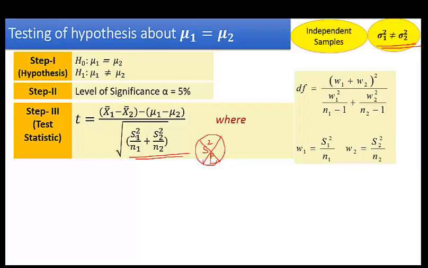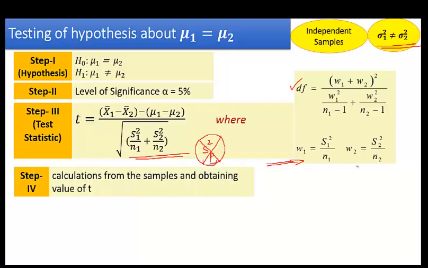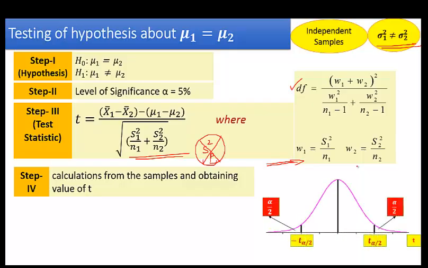We will straightforwardly use the sample variances taken from both samples, and this is how we will calculate the degrees of freedom here. Remember, if our degrees of freedom turn out to be something in fraction like 7.45 or 7.58 or 9.2, we will take the integer part in this case and ignore the fractional part, since the degrees of freedom should be an integer. So we will calculate our degrees of freedom by using these formulas. Here we go about the decision rule. Since it's a two-tailed test, no change in the decision rule. It is the same as we have already seen.